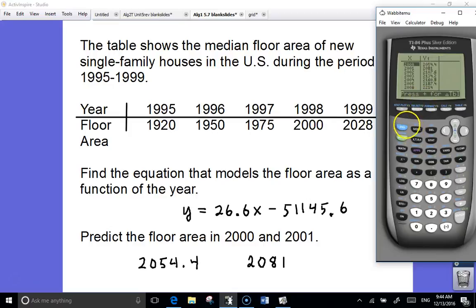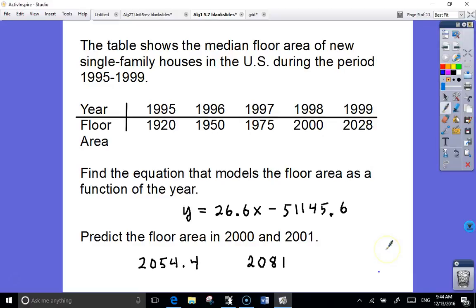Okay, another thing that you can do, which is what I usually do because I use that feature a lot, is I go second table set, and then you go down to the line that says independent. That means the independent variable, which in a function is the x value, and I set it to ask. And then when I go to the table of values, it's blank. But I can put in whatever values I want. If I put in 2000, it gives me that one. If I put in 2001, it gives me that one. Right? If I want to do 2016, it gives me 2016. Right? So you can use the table of values just to give you exactly what you want, nothing more.